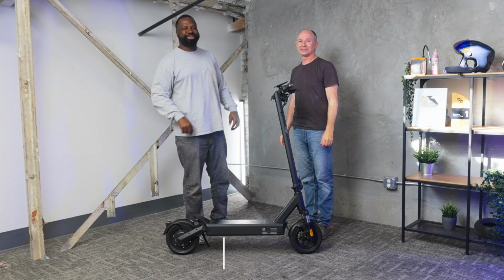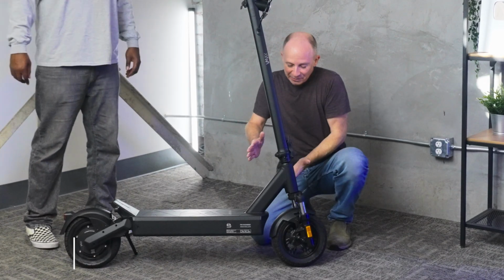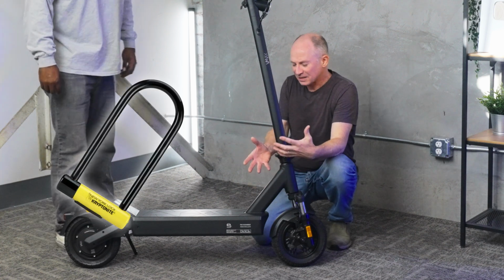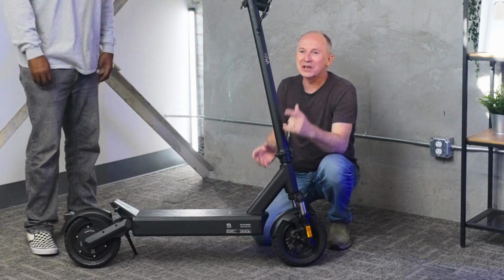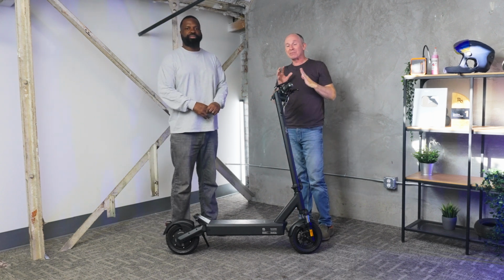Last but not least, if you love your scooter, you want to keep your scooter, so lock it up. There's only a few places you can really lock a scooter, and one of the best is right around the neck down here. You can use a big U-lock, and there are different flat folding locks. But the important thing to know is that 100% of them can be defeated.